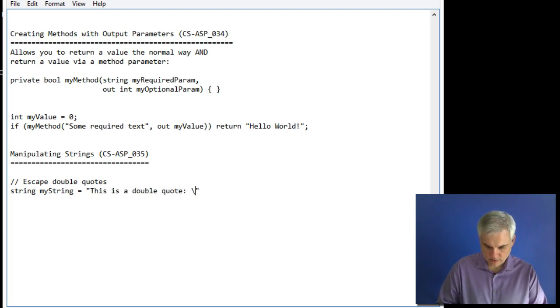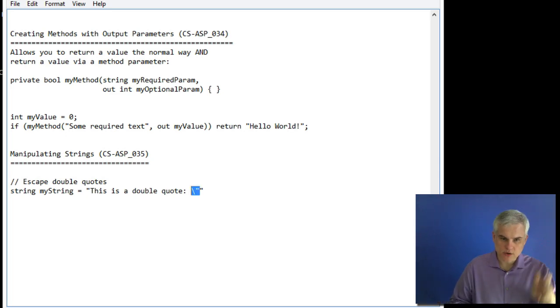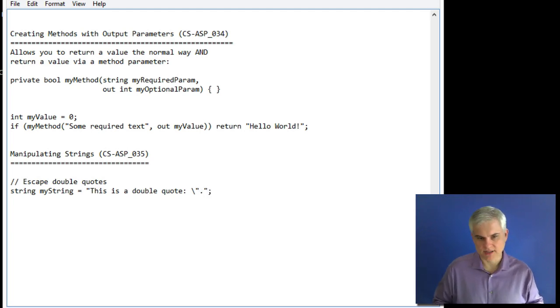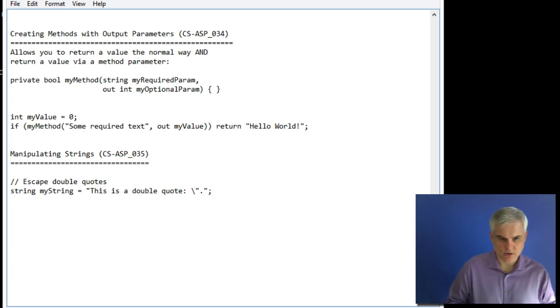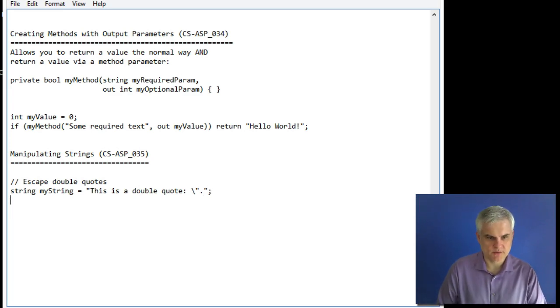That sequence of the backslash double quote will produce a double quote for us, and you just need to not be confused by that. In fact, I'll put a period after it like that. If you wanted to try that in Visual Studio, go right ahead, but it will produce what we're looking for here. So that's escaping double quotes.